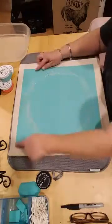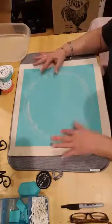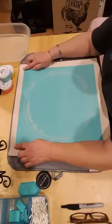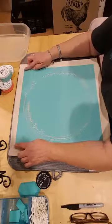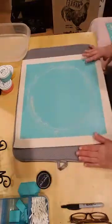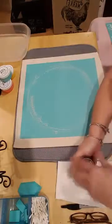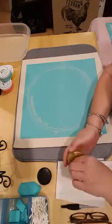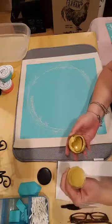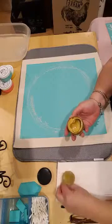And because I have a good amount of space around the silk screen part, I'm not going to worry about taping it off. I'm just going to take my time and hopefully not mess it up. You know how I am. I am messy. So, this is the first time I've opened this gold. Isn't that pretty? I'm digging it.